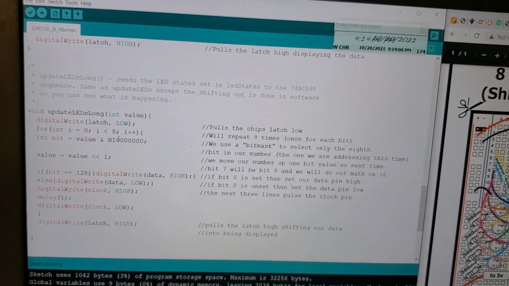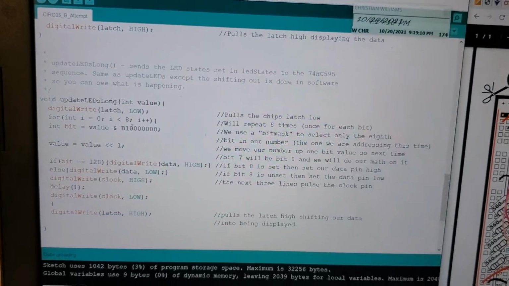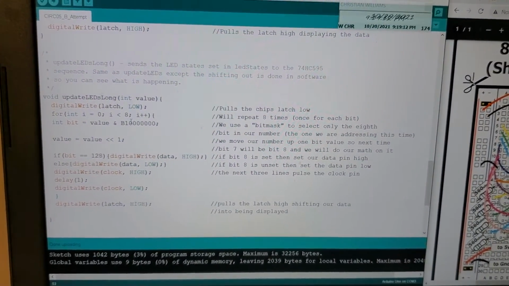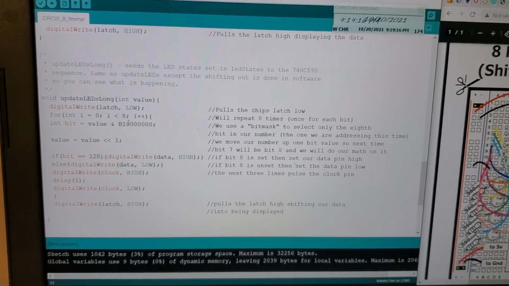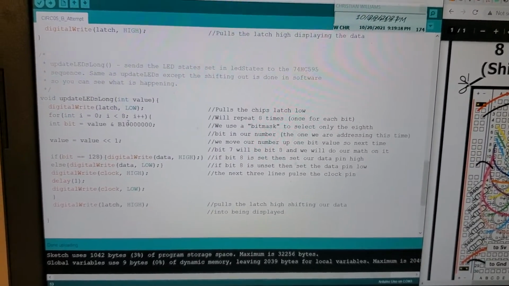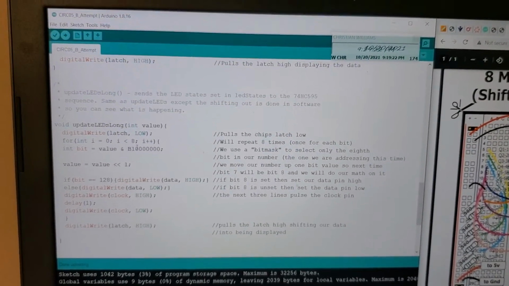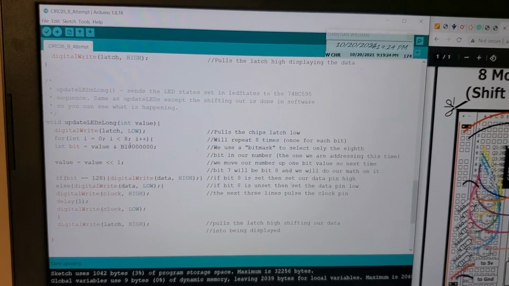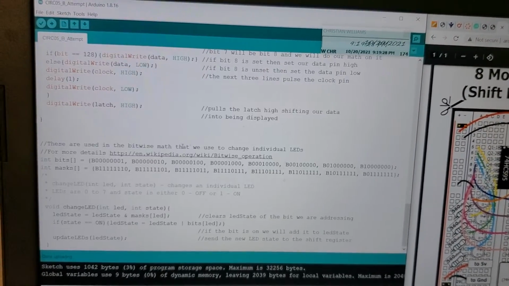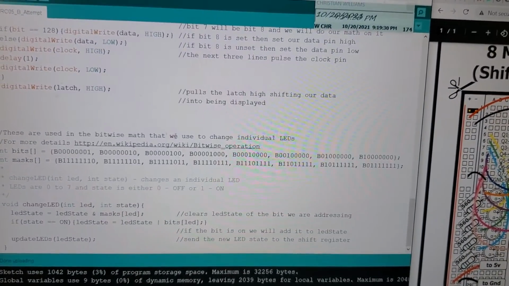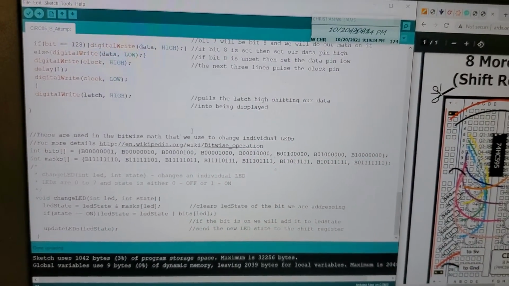And so you can see here we have, if the bit is equivalent to 128, then our 8th bit is going to be the highest setting. And once it gets to that point, it has to restart because there is no 9th bit the way that we've set up this board, if that makes any sense. Each bit, for the purposes of this program, is an LED. And then it'll continue with the program. The rest is normal. There's a little bit more information, including a Wikipedia link that was included with this program.